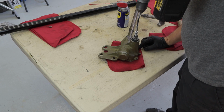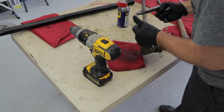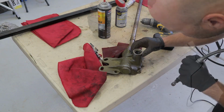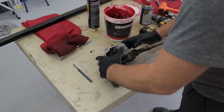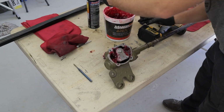So, yeah, a lot of these things that you think, oh, this is just going to be a 5-minute job, tap these bushings out, tap these bushings in. Nope. We ended up spending, I don't know, probably a good hour doing this, just trying to make it right. But good thing we did it right. It took a lot of play out of it. The steering box actually feels amazing now that we did that.